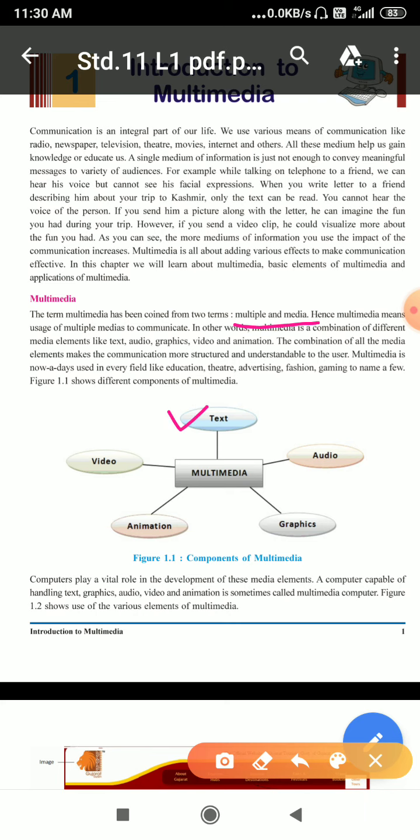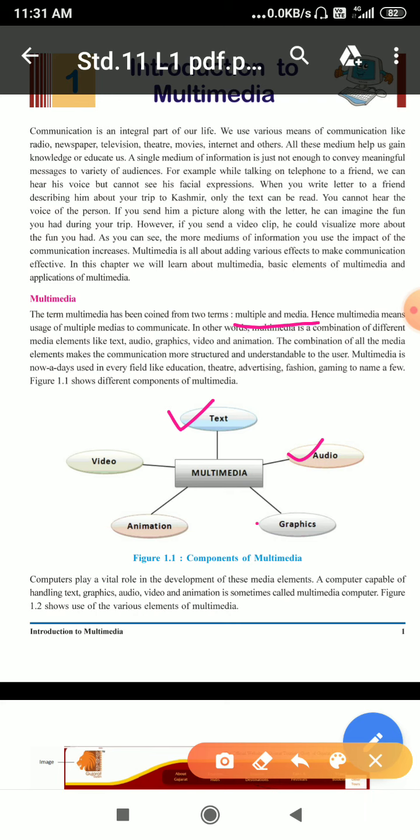First is the text. Now when you talk about text, it is all written matter. Whatever we type, words, sentences, these all are text. Then audio is sound files, all the recordings that we do, that is called audio. It could be songs, it could be lectures.